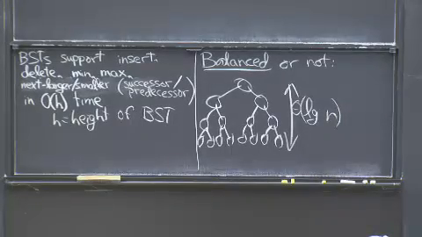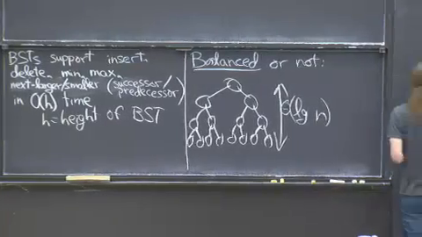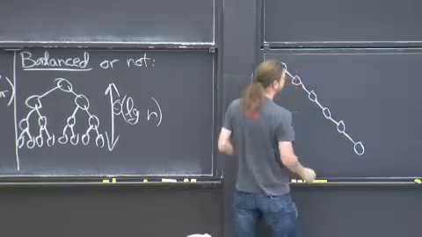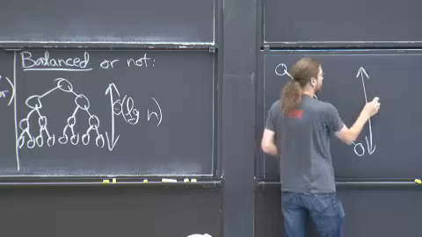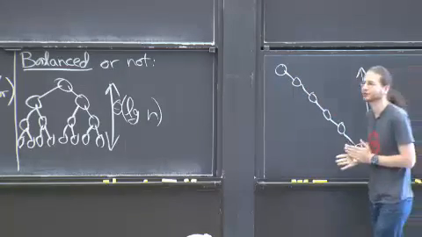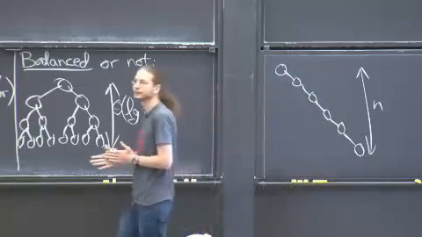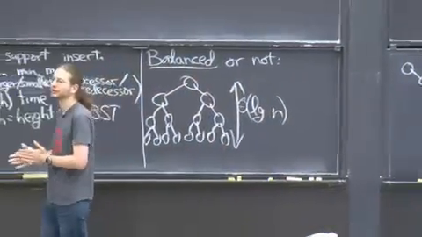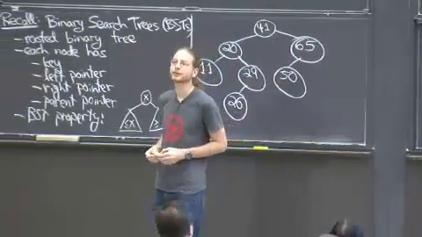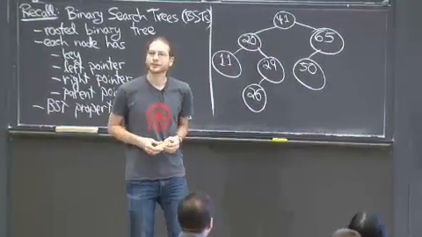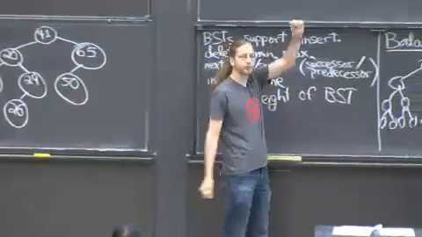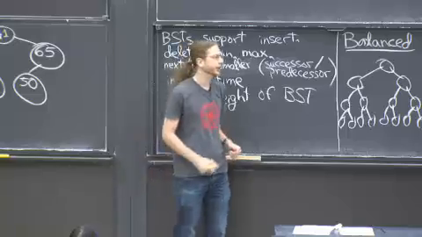But as we saw at the end of last class, you can have a very unbalanced tree. It's just a path, and there the height is n. What's the definition of height? That's actually what I was looking for. This should be 6.042 material, so yeah. Is it the length of the longest path? Yeah, length of the longest path always going down. So length of the longest path from the root to some leaf is right.